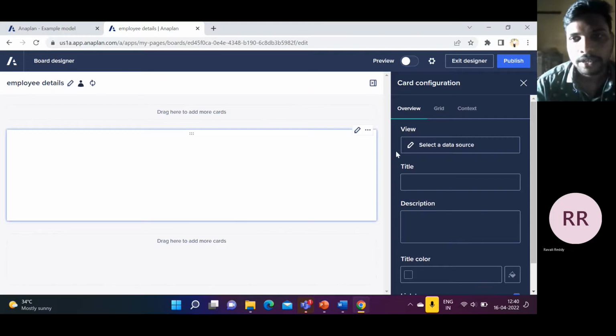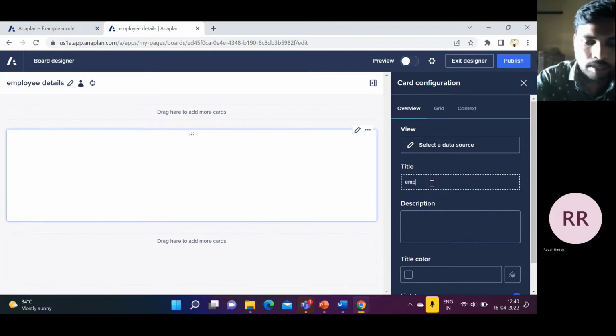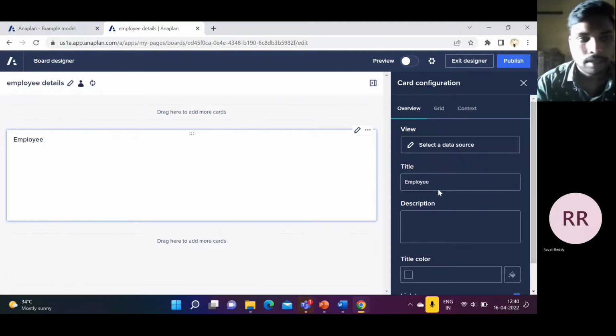In the grid configuration, you have the overview option. In this view, select a data source. The source can be taken from a module or a grid view. Then there is a title. If you are applying a title here, employee.